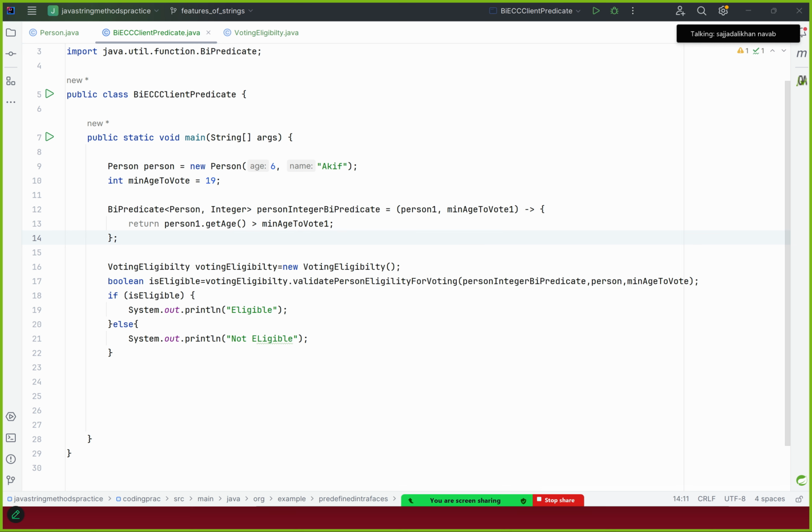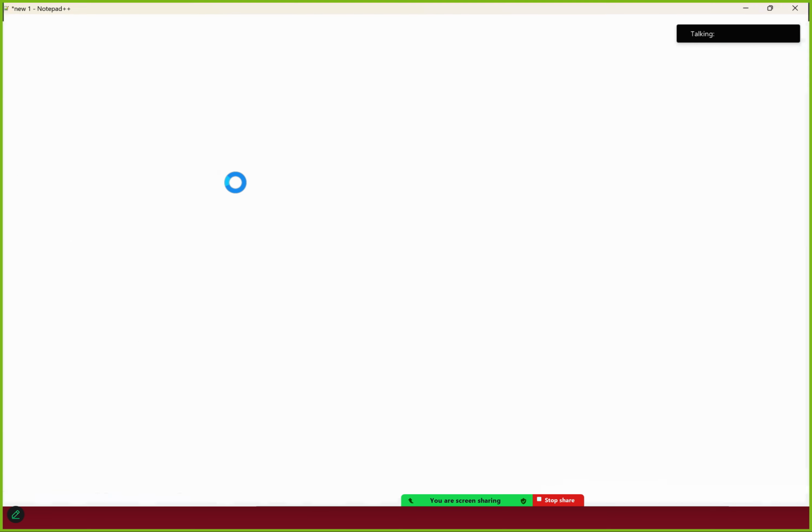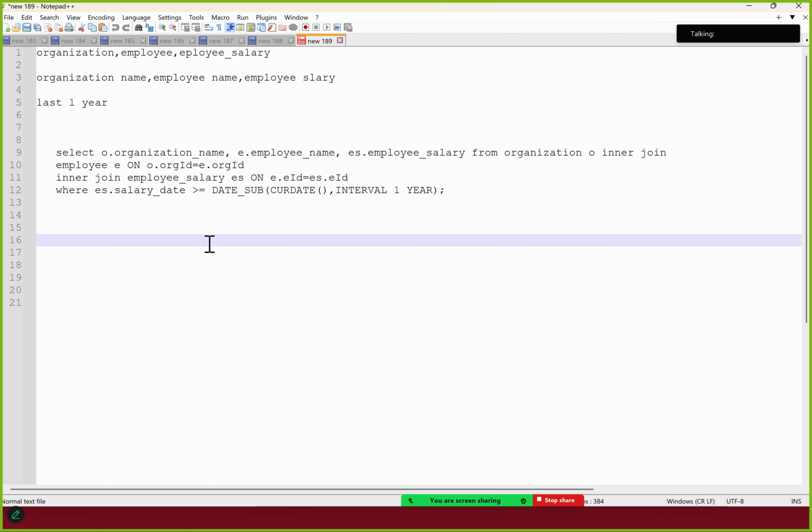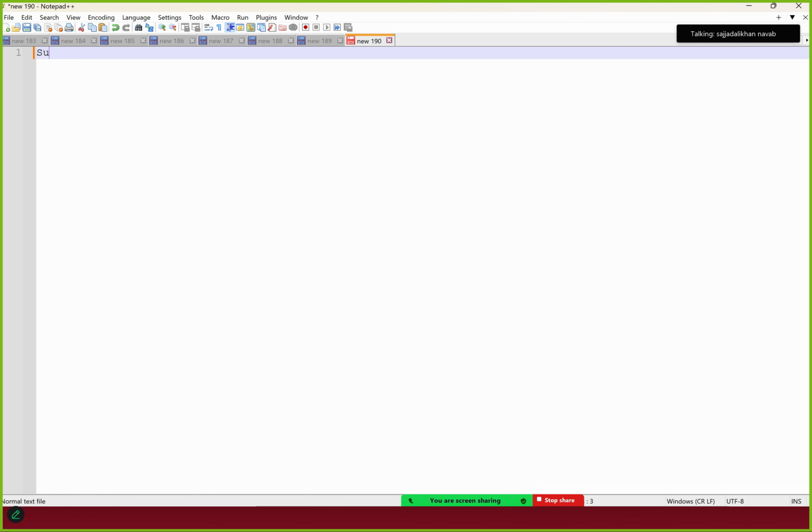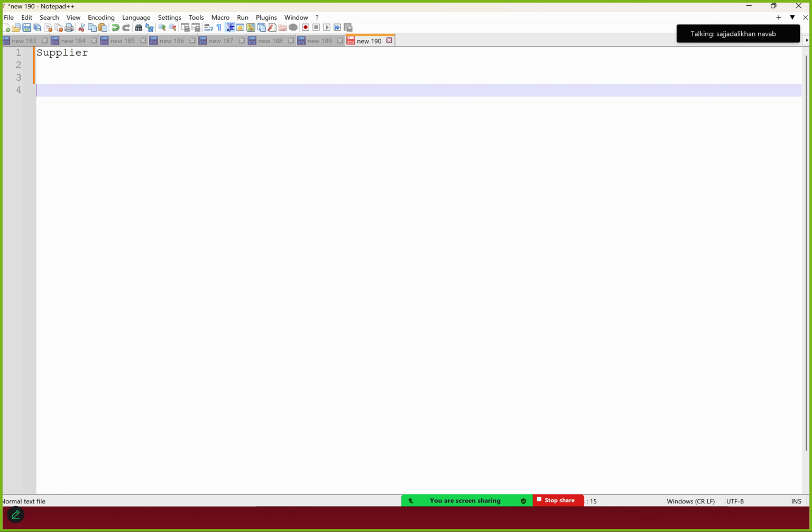Supplier is an interface. It's also one of the functional interfaces.